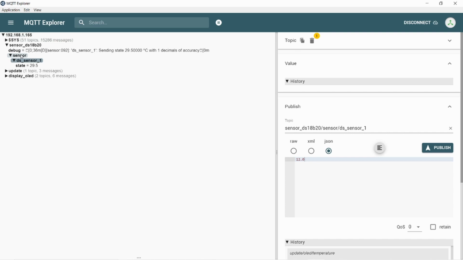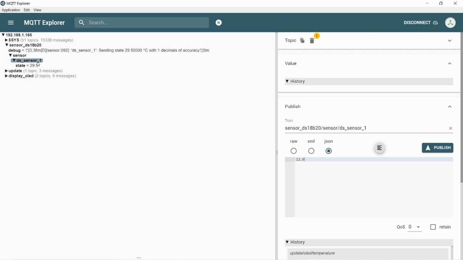If you look back in section 2, when we set up the software for the D1 Mini, in the YAML file at the bottom it had a sensor, and then this sensor here was tied to that specific Dallas serial number.